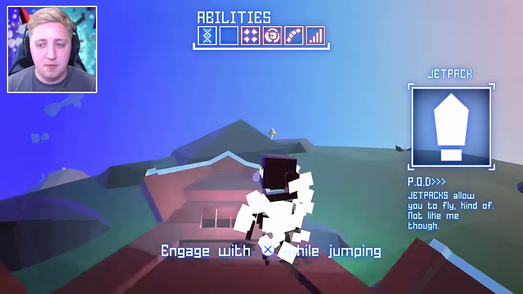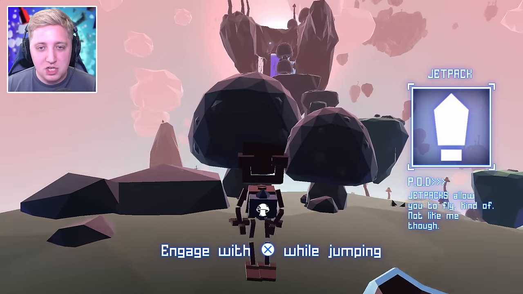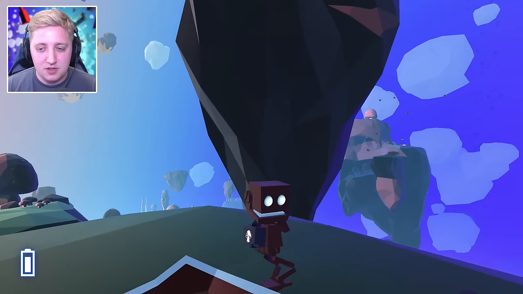Right, there you go. Into tub. Yeah, boy. Oh, we got the jetpack. Yeah. Engage while jumping. Oh, yes. I didn't think we'd get the jetpack that quickly. Oh, dude, this is awesome.